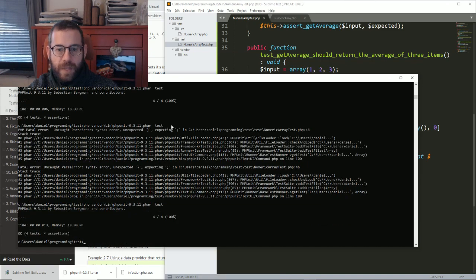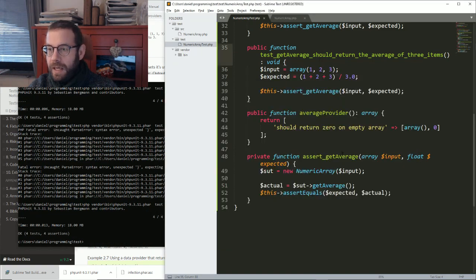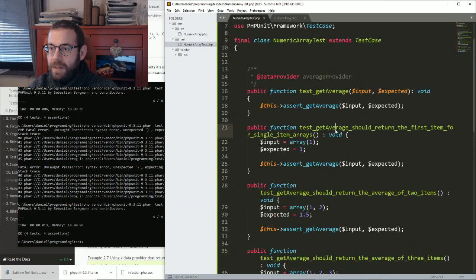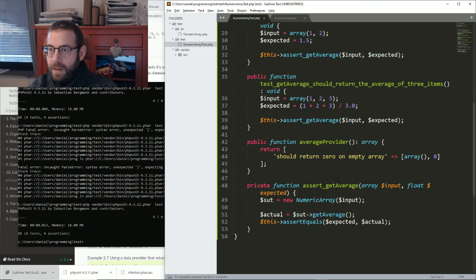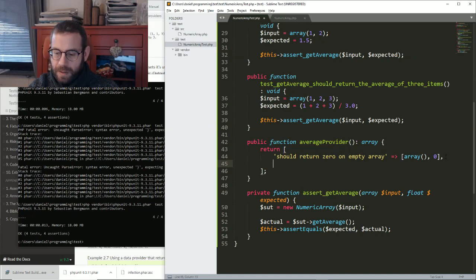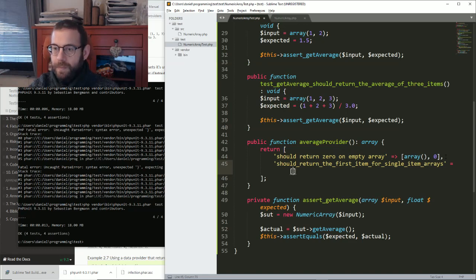Oh, nice. So now I can add the other cases also. Let's have this one should return first item on... equals array, and it was an array with 1 in, right?